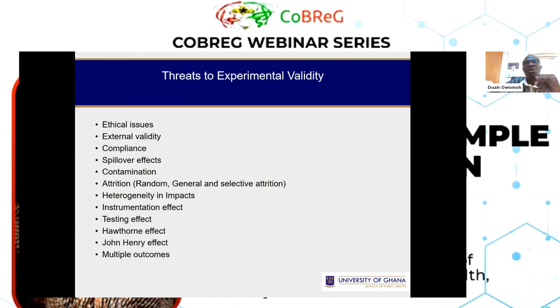Okay, and then finally, we have what we call multiple outcomes. You have an experimental study and you have a lot of outcomes. So you have one intervention and you want to quantify the effect of the intervention on several outcomes. It's also a threat to experimental study design because of spurious hypothesis testing, spurious correlation between the intervention and these outcome measures of interest. So the more hypotheses you test, the greater the likelihood of having a spurious relationship or correlation between the intervention and the outcome measure of interest. So if you have about 10 hypotheses to test, it could be that the intervention has no effect on any of the outcomes. But because of multiple hypothesis testing, because you have multiple outcomes, you end up saying, oh, the intervention caused a change in one of the outcomes, when in actual fact, it's because you are doing multiple testing. And one of the ways to correct for that is to use the Bonferroni correction.